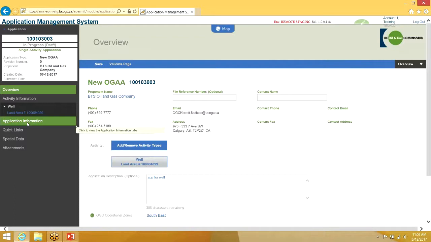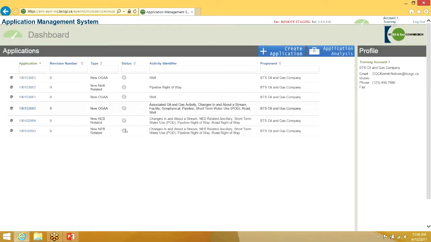We then went into application statuses as well. So on the dashboard, you're going to find the application status column, and by hovering over certain icons, you'll see what those statuses are. One thing to note is timed out application. So if you've created an application and have not worked on that application for 3 months, the status will be updated to timed out.